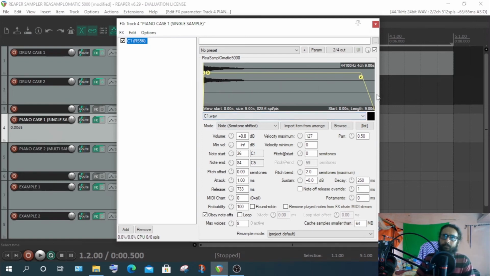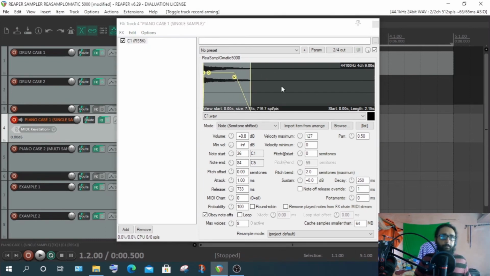You can see I can set the range. This is the start range, and currently it is all the way at the beginning, which is fine. You can put the end range here, in the end section of this sound, and only this portion of the sound will be playing.